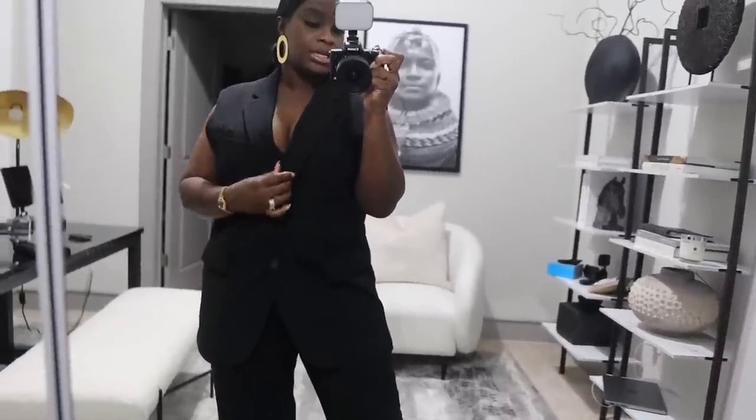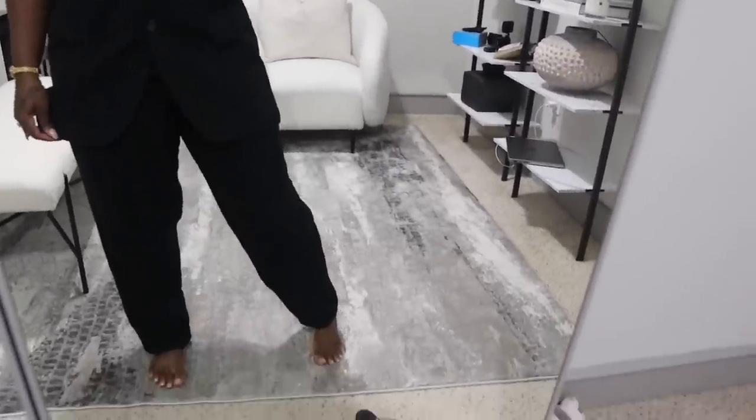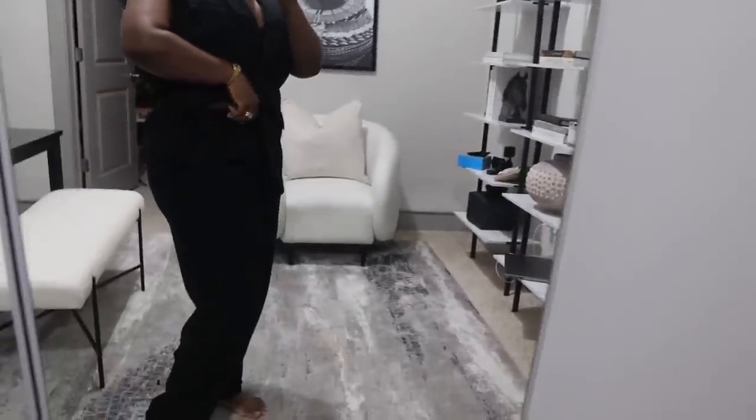This is what I wore to dinner. It's really cute — I hope y'all can see it good because it was really cute. So I finally wore my Zara earrings — they're so cute. And then I got this oversized blazer. I'm wearing my little lace bralette from Forever 21. This blazer is from H&M. I got it a while ago, and then these little trousers that I'm wearing — these are some thrifted DKNY trousers.